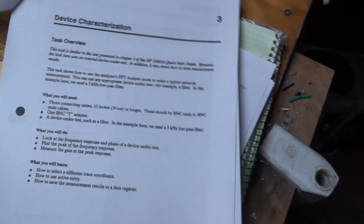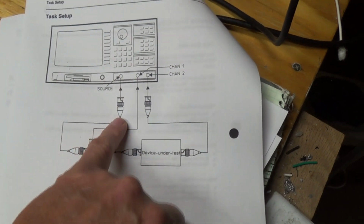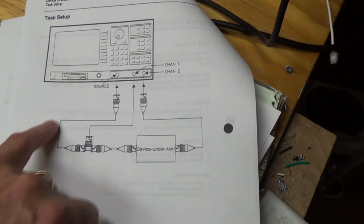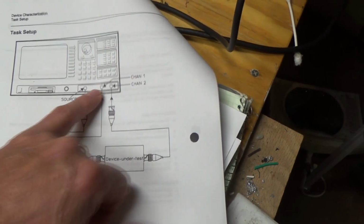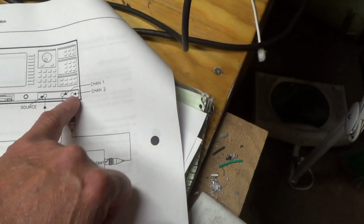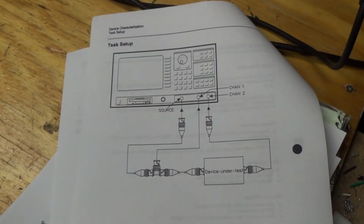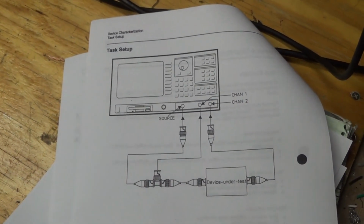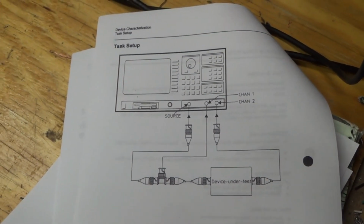Chapter 3, Device Characterization. So here's the chart, right? We're going to take the source, which is the output of the signal generator, and we're going to split it and return half of it back to channel 1, the other half is going to go into our stereo, and then the output of the stereo is going to come into channel 2. Then we'll be able to characterize the frequency response from that. This is made for doing that.